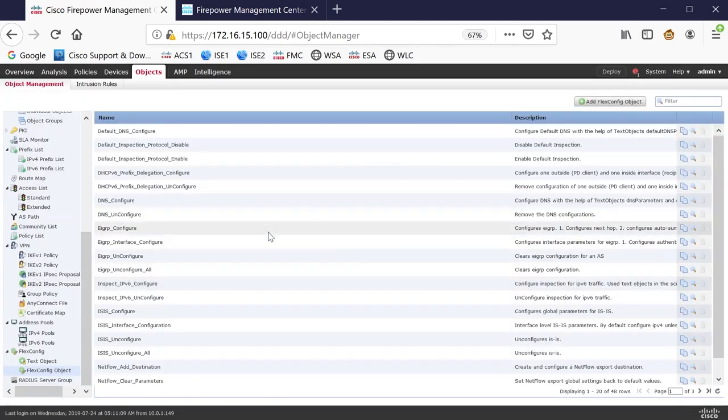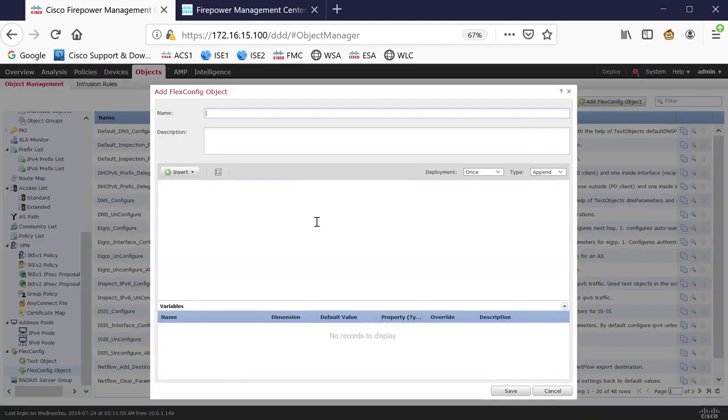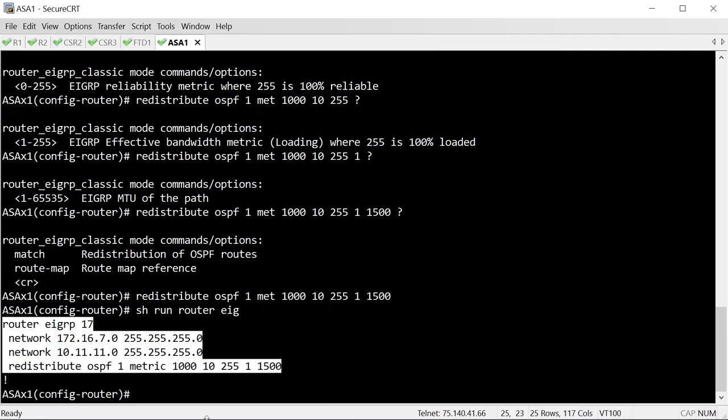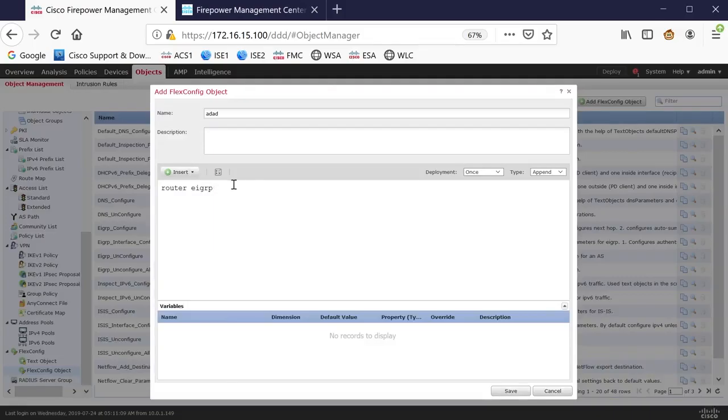Of course, another option is going to be to add a new object from scratch. You give it a name, you put the syntax over here, you can copy this from the ASA, and that's actually an easy way for this example. So I could put it over here, my EIGRP inside, just in DMZ.